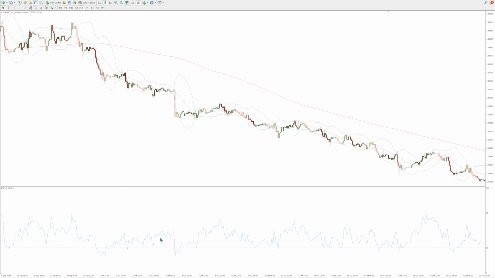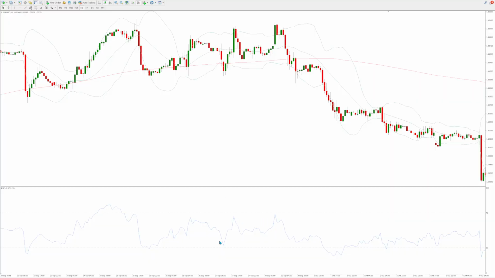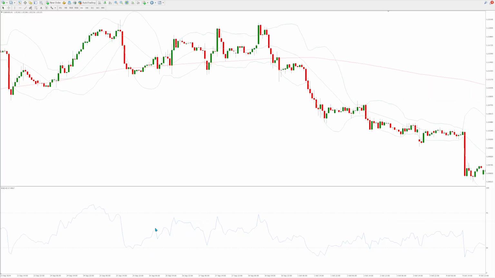So basically, what we need to do is look for a scenario where, for a sell trade, we want the RSI to be up around here, okay? Because that's suggesting that the market is strong, okay? And we're going to look to sell basically as it starts to fall. We don't just sell as soon as the RSI is overbought. Okay, there's more to it, but that's the first indication we look for: the RSI to be overbought.